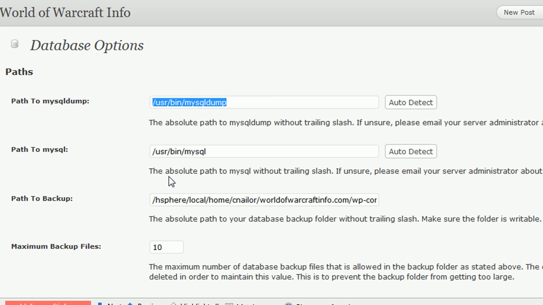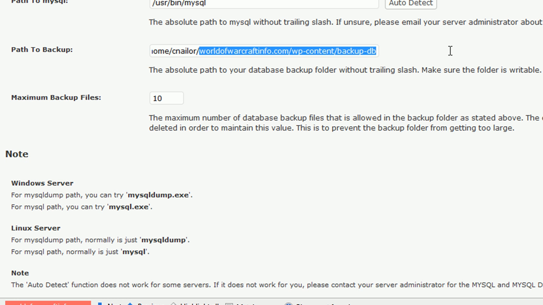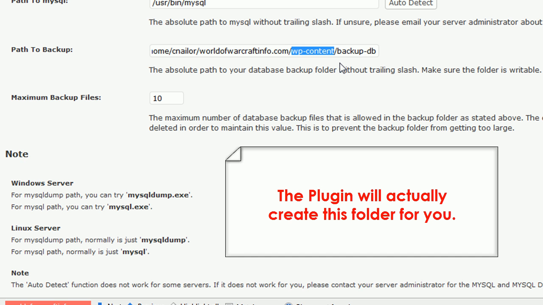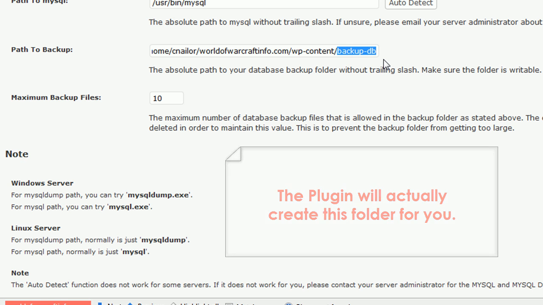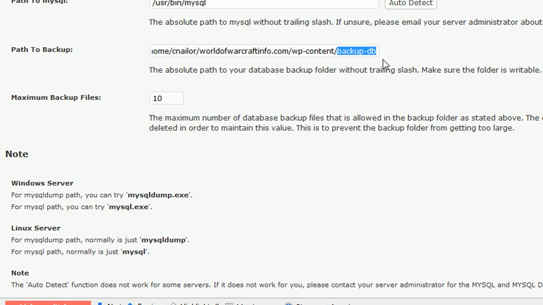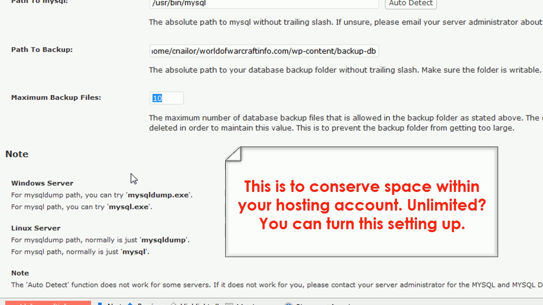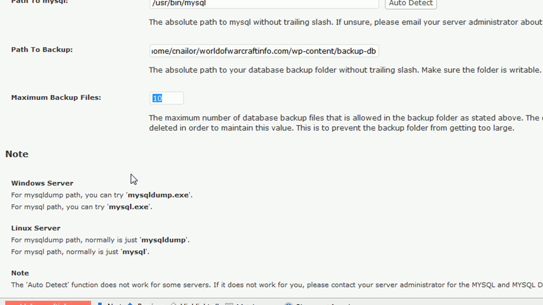This particular path is not the same for everyone. This is the path to where you want the database backups to reside. Now, I created a folder under wp-content called backup-db, and that's where I'm going to be placing my backups. I want a copy both on the server, and I want it to email it to me. Nothing like belts and suspenders to make sure that you're protected. I also want to instruct it to keep a maximum of 10 backup files. In other words, it's going to save 1 through 10, and then when it's time for it to record the 11th, it'll get rid of the oldest one and then record the new one and place it at that location, which is, again, what we want.